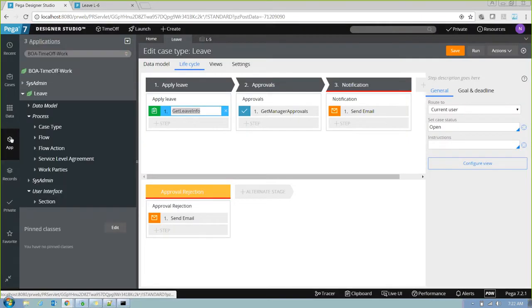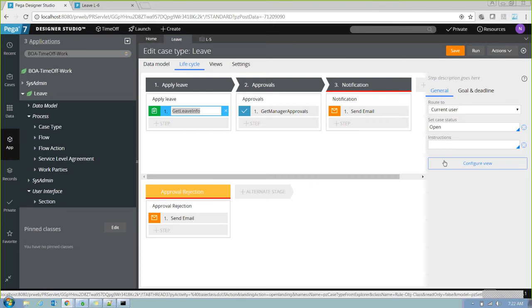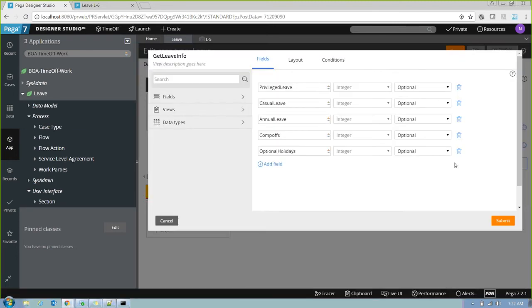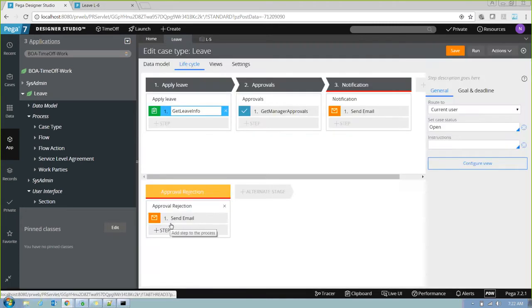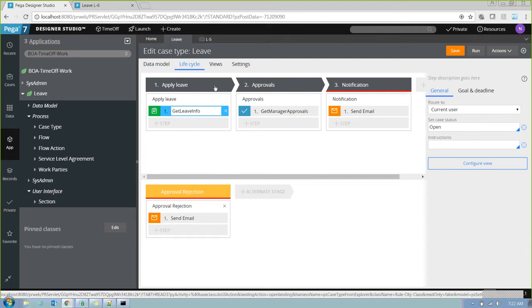Is it in the app explorer, or do you mean here? Nikila, that is on the edit case tab, this one only, right? If you close this window, you see data model, life cycle, views.